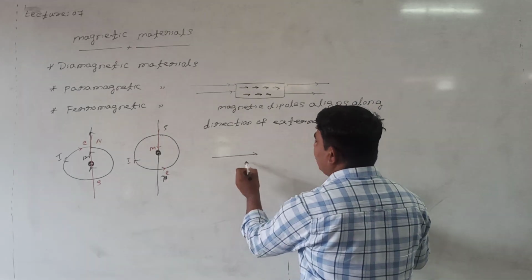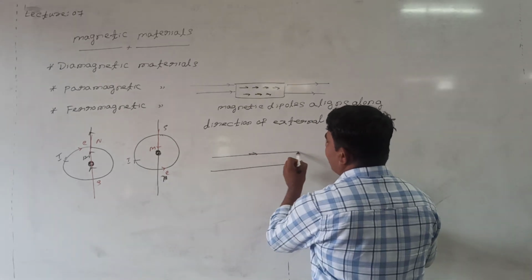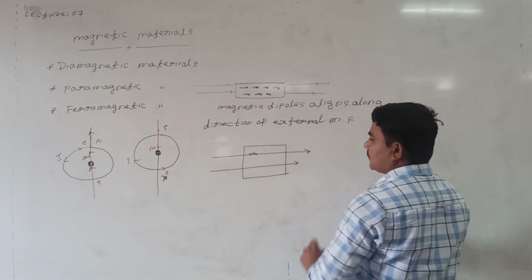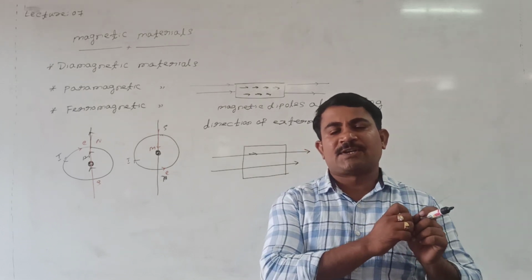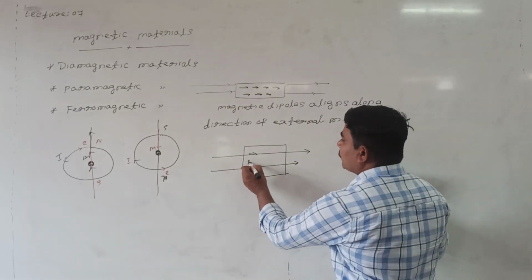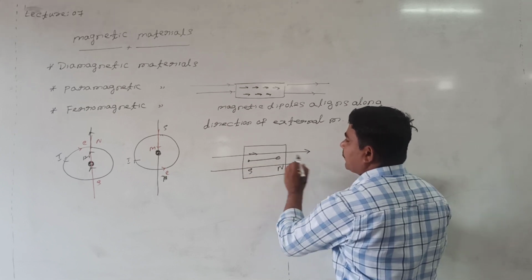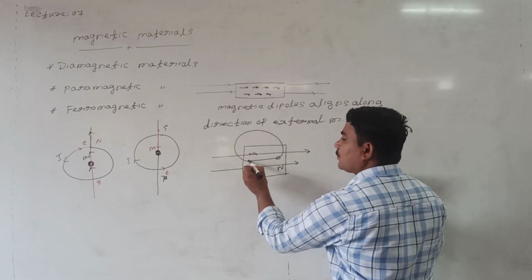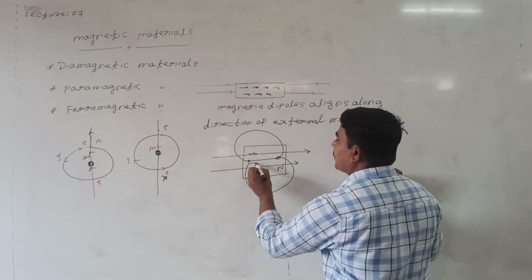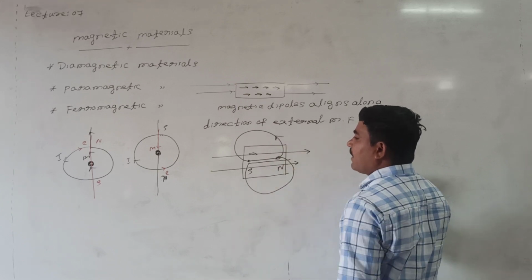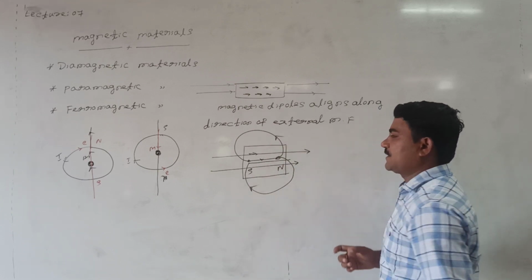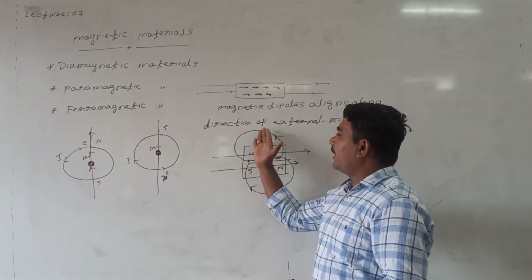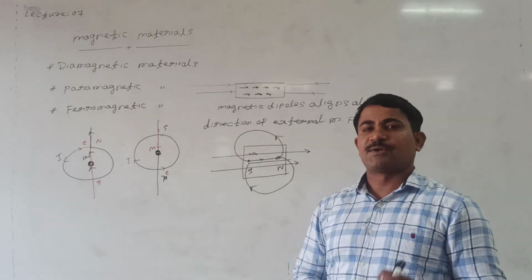This is nothing but the external magnetic field. I can take this as the external magnetic field. In this external magnetic field, if any material is placed, it acts as a north pole and a south pole. One end acts as a south pole, and the second end acts as a north pole. So in this material a magnetic field is induced, from north pole to south pole outside and south pole to north pole inside, in this direction like this. From north pole to south pole outside the magnet and from south pole to north pole inside the magnet. Any material subjected to an external magnetic field develops a magnetic moment, so magnetic field lines are induced in it. Two things are happening.